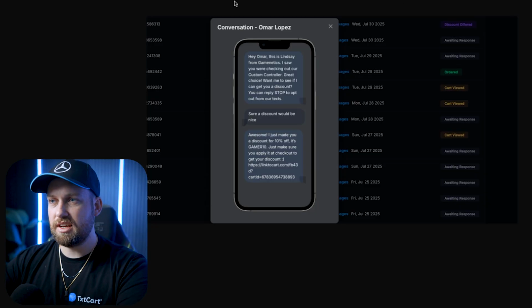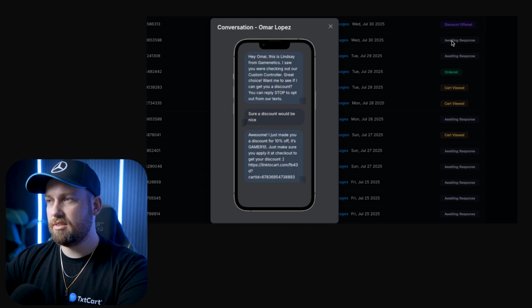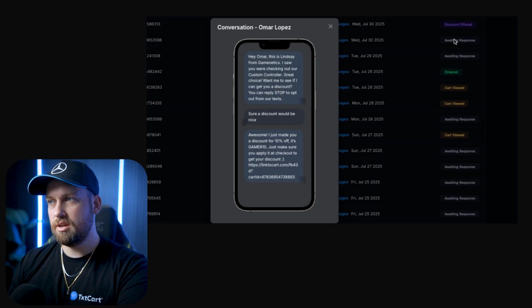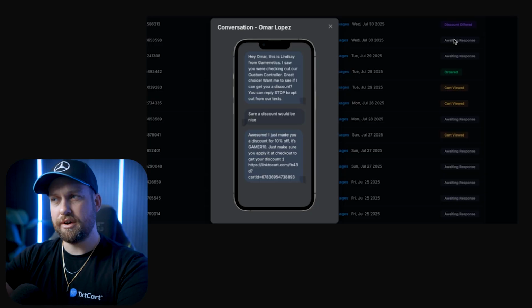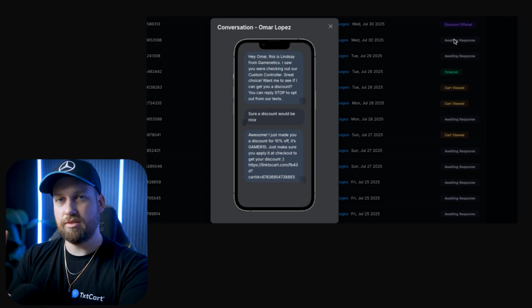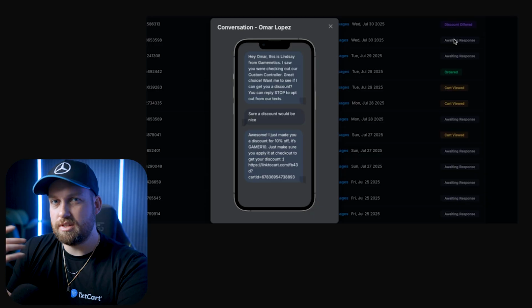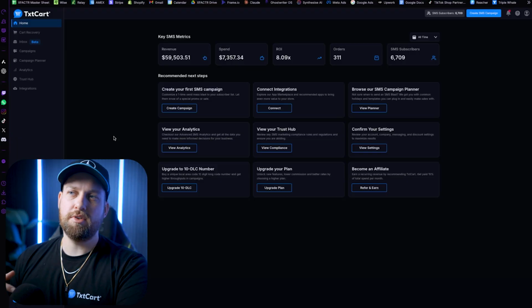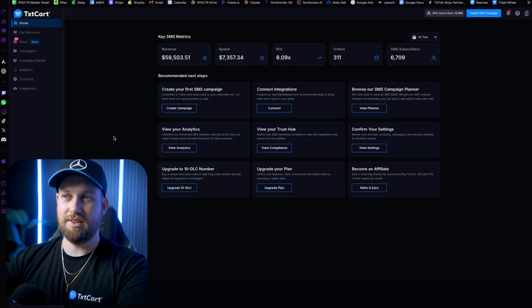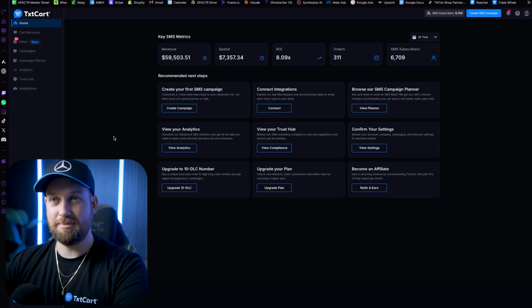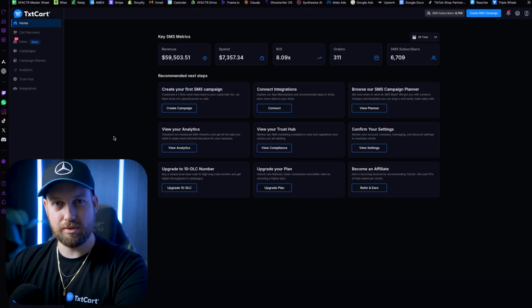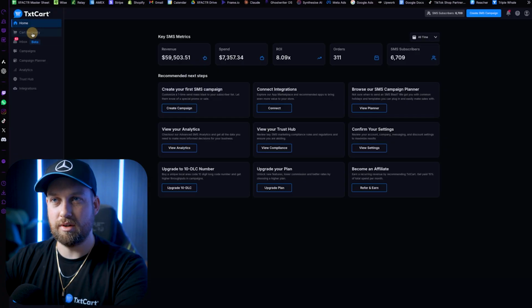And you can see here, I've just taken a screenshot inside the backend. You can see how there are people awaiting response, people who have ordered, the cart's been viewed, discounts been offered. And so it's essentially a funnel that allows this to work for you. You don't even have to touch it. So let me show you a little bit inside the back end of our store to show you how effective this actually is. So you can see here that we've generated around $59,000, almost $60,000 in revenue, and most of this revenue has been generated on autopilot. We've barely even touched it. Our subscribers are growing, and this abandoned cart recovery flow is just working.